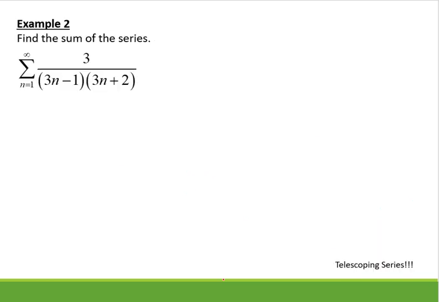Okay, let's find the sum of this series. And there's a trick to this one. I kind of have a hint over here. It's a telescoping series. Telescoping series are not on the AP test, but I just love them. I think they're really cool. And what you have to do is break this down into partial fractions. It wasn't until 2020 that I stopped being scared of telescoping series, but they're not that bad. Breaking this down using partial fraction decomposition, we get this.